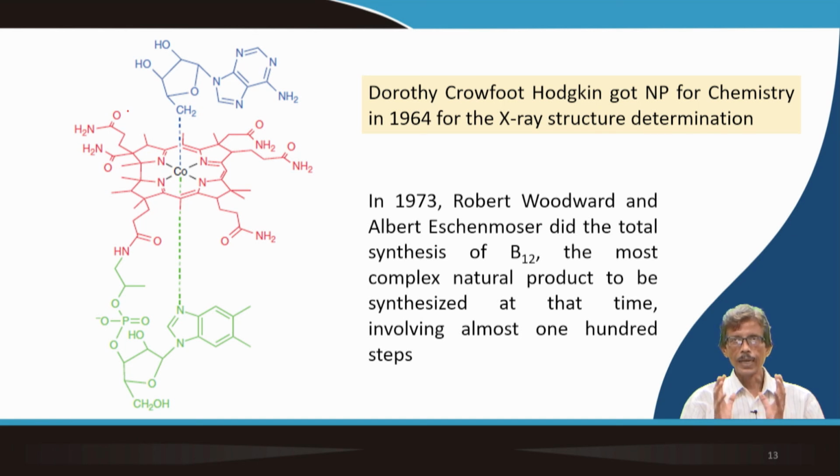But 9 years later, not before that, Professor Woodward and Eschenmoser did the total synthesis, how we can prepare the whole thing in the laboratory, the vitamin B12 synthesis. That was a challenge during that time, and the synthesis has almost 100 different steps. So, you will be amazed to know how much patience you must have to follow a reaction having 100 steps.